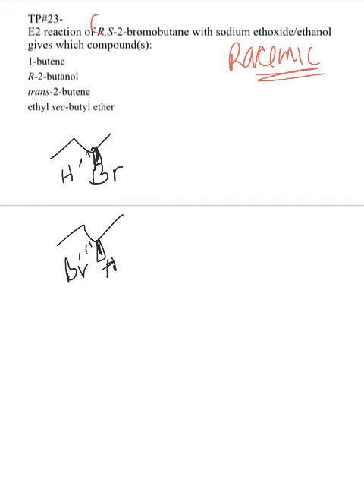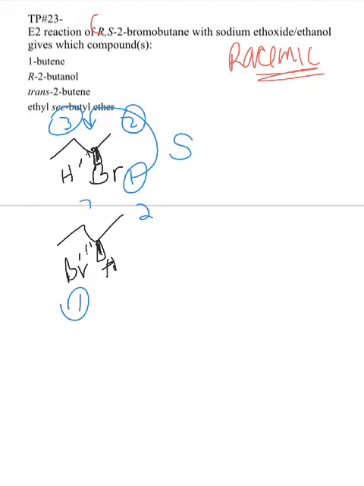And so just for fun, we'll go ahead and do this. 1, 2, 3. So that would be the hydrogen in the back, counterclockwise. So that's your S enantiomer. And then this would be 1, 2, 3. But even though it's counterclockwise, your hydrogen is in front, so you've got to do the backward rule. So that would be an R. So those are your two, and you have both of them.